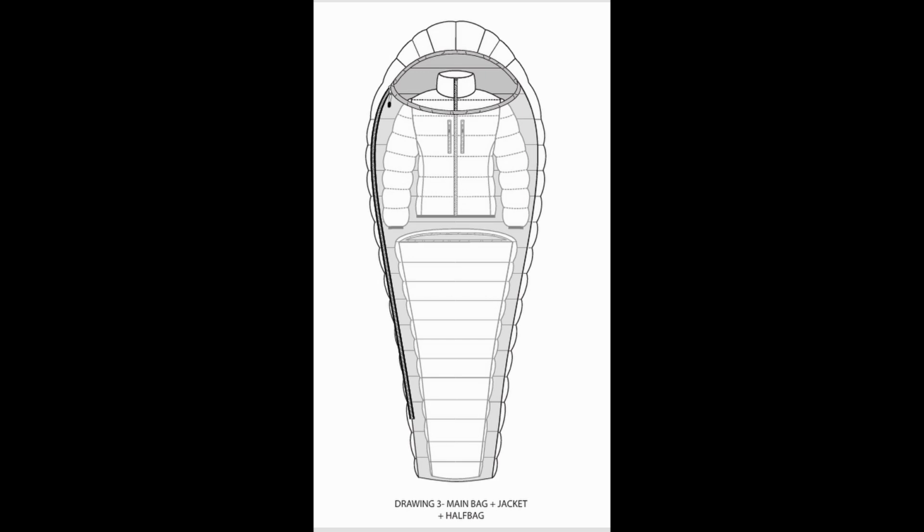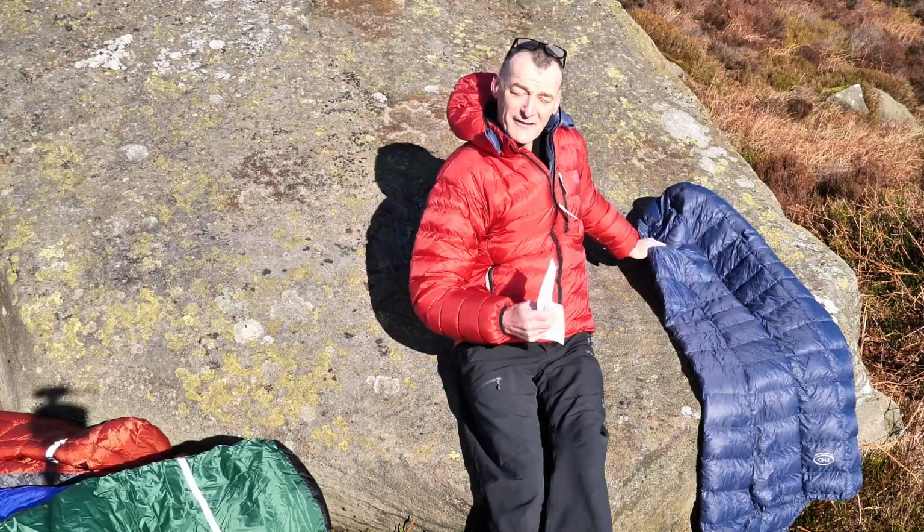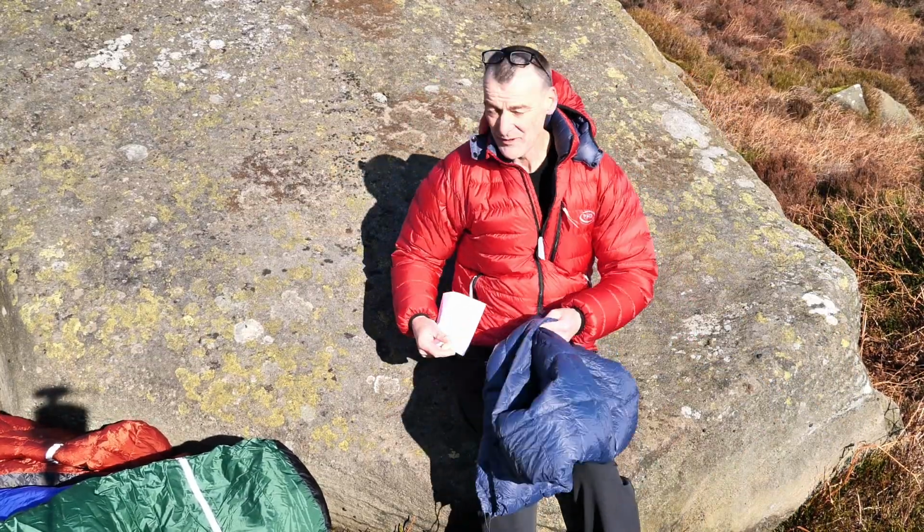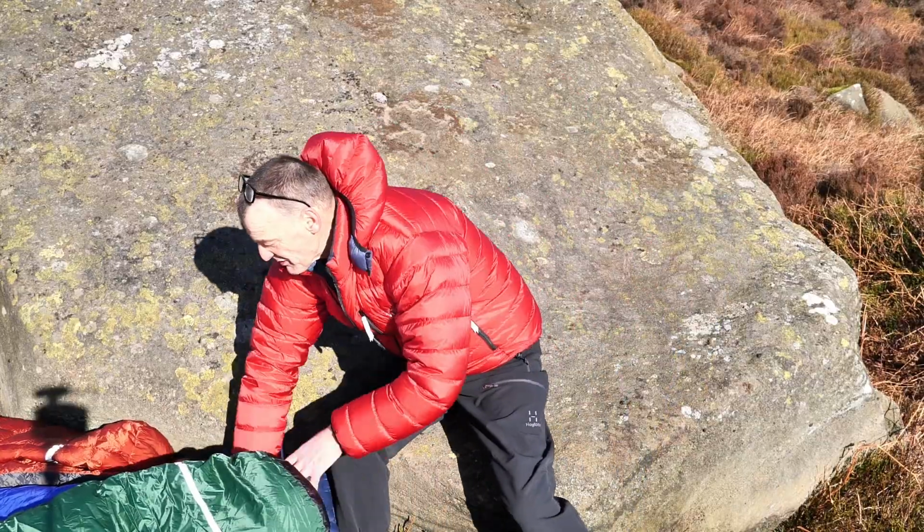It works like a filler bag. It works to give added insulation, and it works to cut down convection currents moving around or airspace in the bag. It fills it just like a filler bag. So the wafer half bag, very impressive, lightweight piece of equipment. I'm going to be careful not to let these blow away.